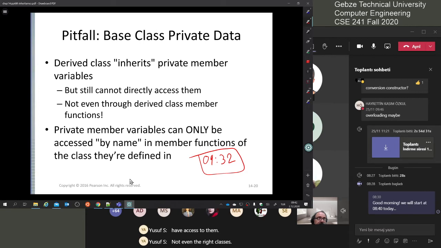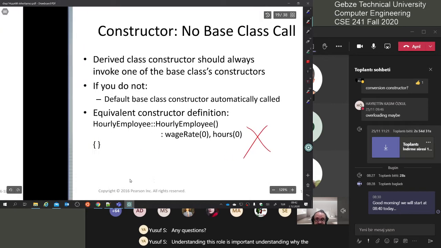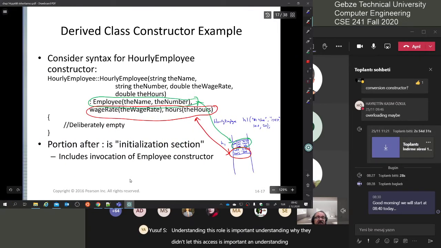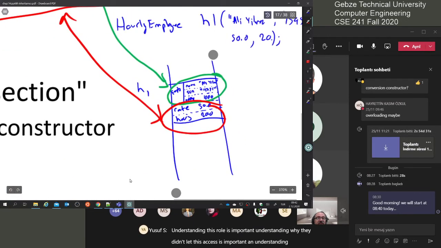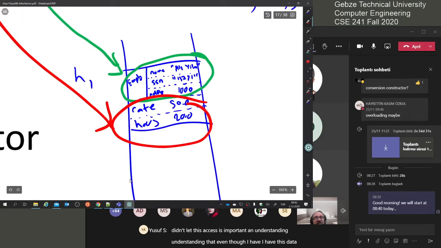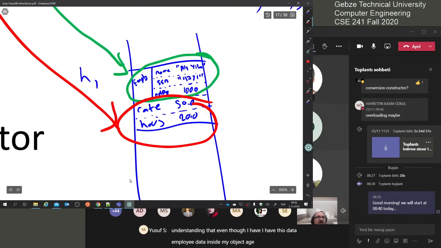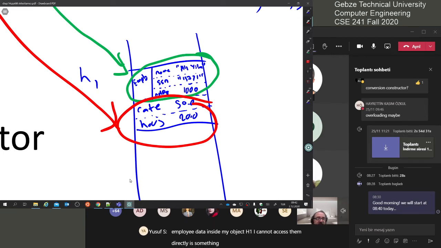Any questions? Understanding this rule is important. Understanding why they didn't allow this access is important, and understanding that even though I have this employee data inside my object H1, I cannot access it directly, is something fundamental in the object-oriented programming world. And this is the right decision.